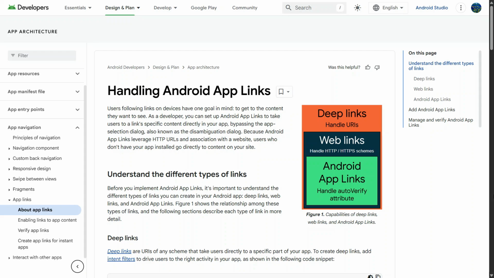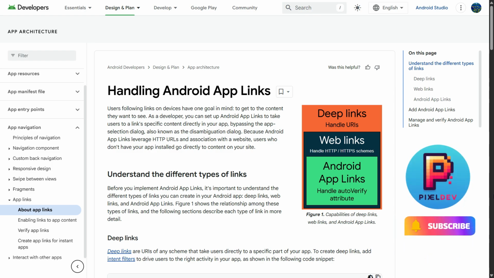Hey everyone, welcome back. Today we're going to talk about something super useful, and honestly, kind of essential, if you're building Android apps. We're diving into deep linking. You know when you tap a link in your browser, or someone sends you a product link in WhatsApp and it opens directly in an app, not a website? That's deep linking. It's what makes the experience feel seamless, like you're skipping all the extra steps and going straight to the good stuff, the screen you care about.